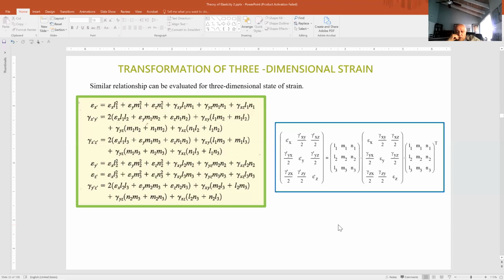Those who have probably taken the composites course with me would see that material properties, the stiffness or the compliance of the material, are also formulated as tensors, but those are more complicated tensors. It would be a tensor of fourth order, and they have their own rule of transformation and formulation.